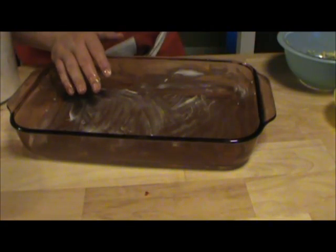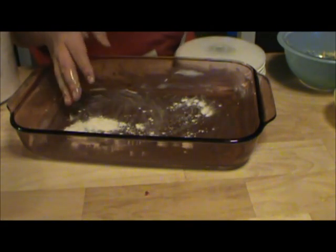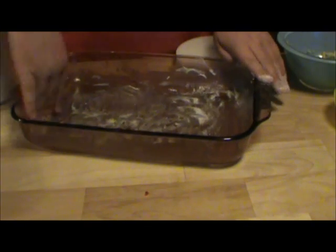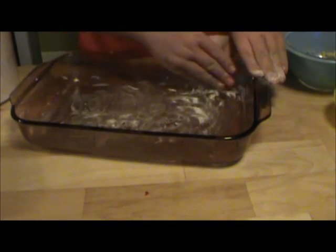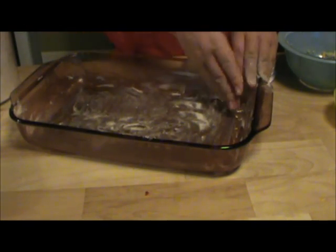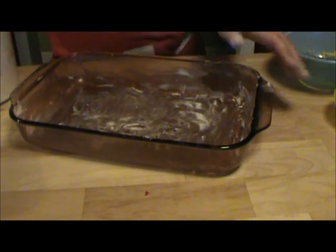Next you're going to want to get a little bit of flour. Sprinkle it. It's good. Rub it around. This creates like the best non-stick coating. You're just going to put the flour on the sides too. Make sure you don't miss anything. You don't want stuck mac and cheese. That looks about good. So now you're just going to reserve that till you need to bake your mac and cheese.